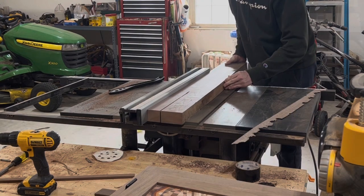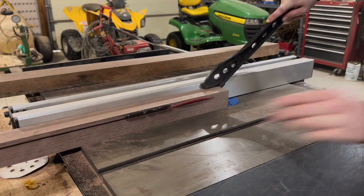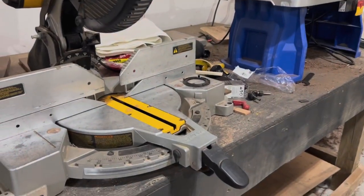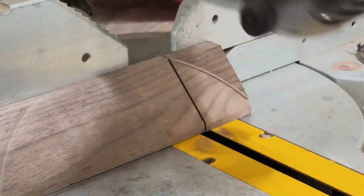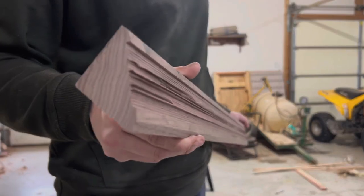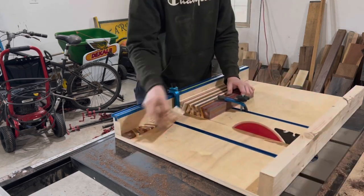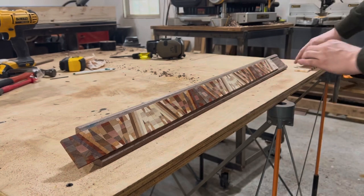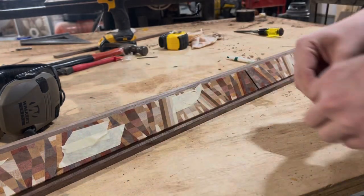Next I'm going to do my best shot at making some molding using some eight-quarter walnut, cutting a 45-degree angle. Since I still had a bunch of that kaleidoscope blank left, I wanted my molding to match the door panel, so I cut a groove in the molding that would allow those pieces of veneer to fit right in. I still have a lot of this blank left — I'm curious what project ideas you guys would come up with, like maybe a guitar or something. Leave it down in the comments.